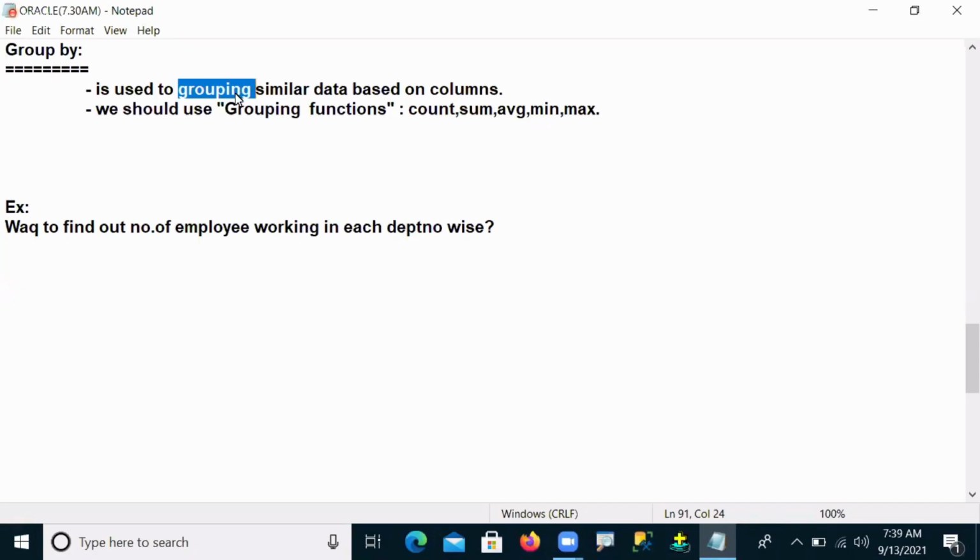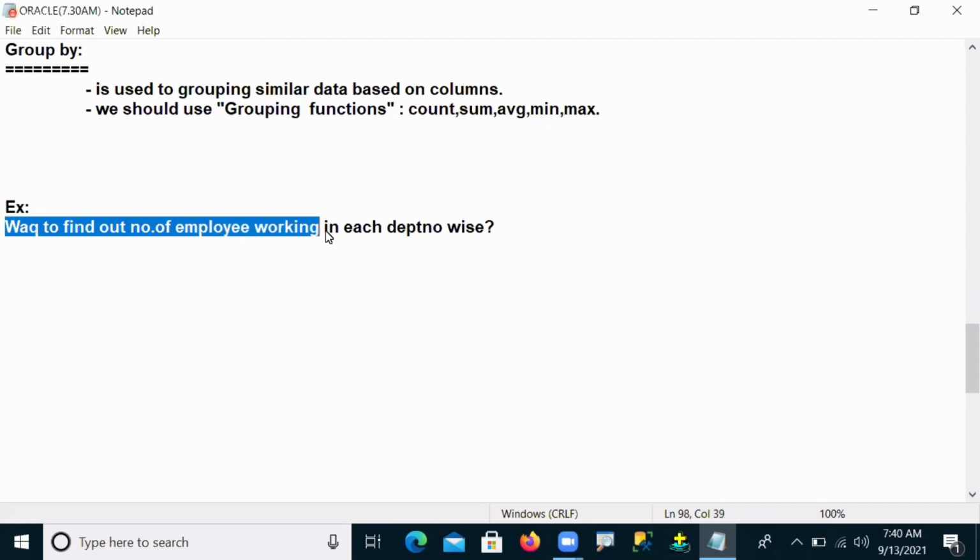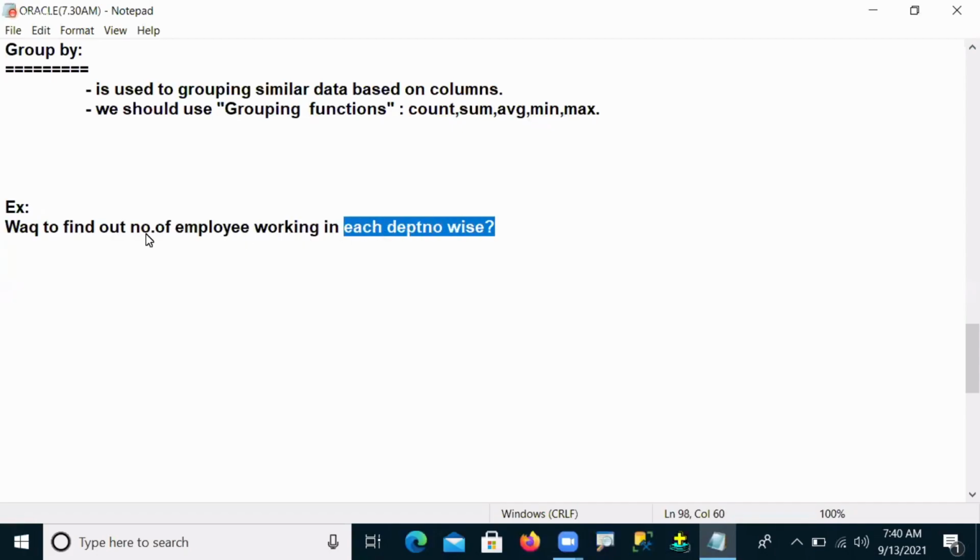But on that group of data, if I want to do any type of calculations, for example, here I said, write a query to find out the number of employees working in each department number wise. So for each department number, we need to calculate the number of people. First, we make groups by department number, and after making groups, I need to find out the number of employees.